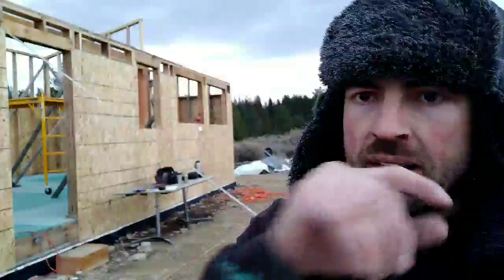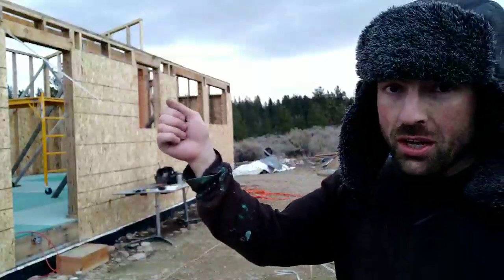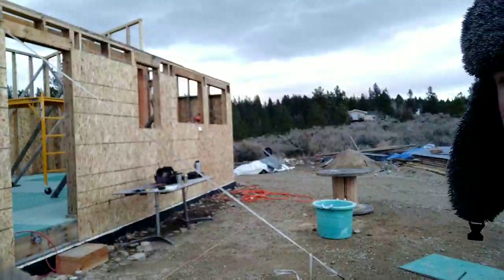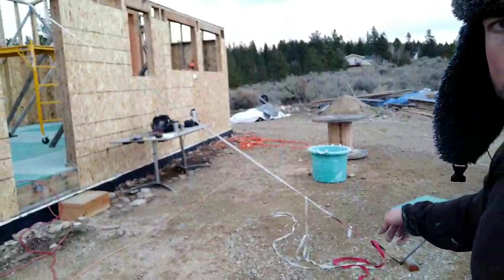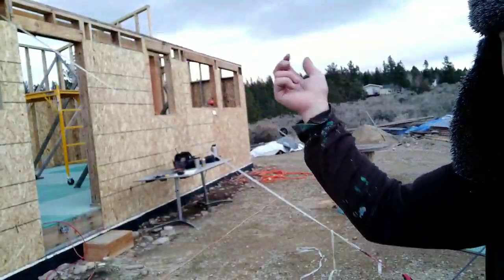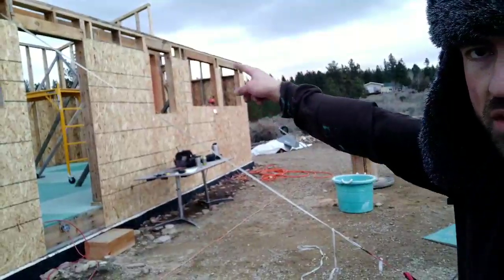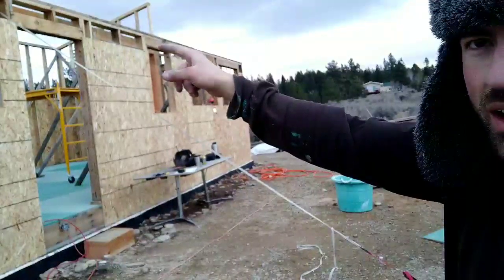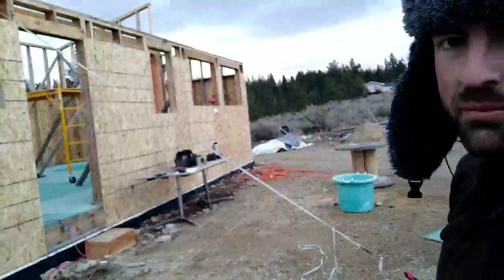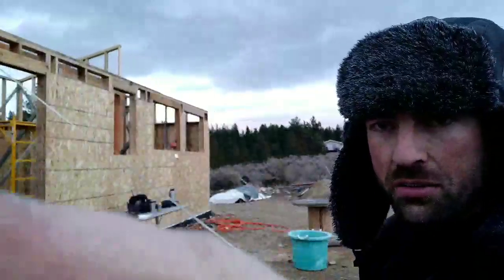All right, so again, in case any of you didn't see this last time, basically what I'm gonna do is pull this thing with this ratchet strap down here, and then I'm gonna ratchet that, and then hope it'll pull the wall out just a little bit. The middle of it I have braced, but I want to get this section here, basically where the rope is going up there. I want to pull that out just slightly. It doesn't need much. I actually don't know how much it'll move, to be honest, now the middle's braced.